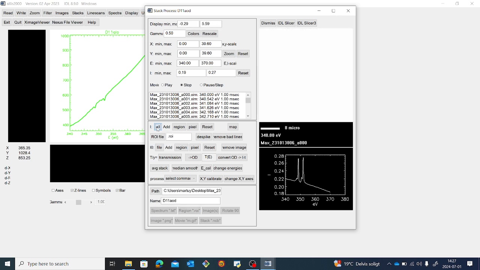If you press here, it will show you a spectrum that represents all the pixels in your image stack. This is an average. You can save it. Remember, to save, you need first of all to press enter in the new name. You can rename it, and if you press enter, then this part will be activated and you can save it.